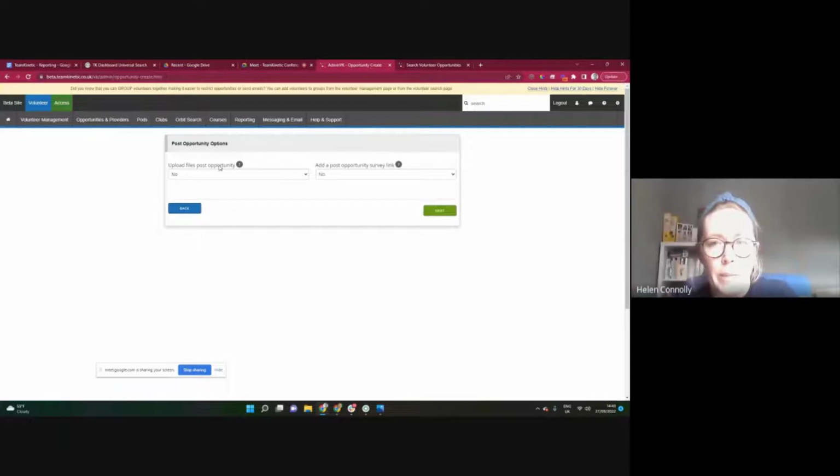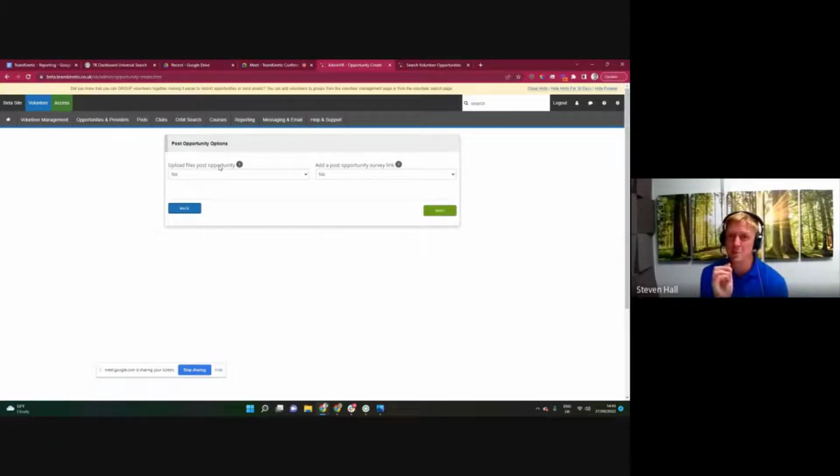This is specific to an opportunity. Actually, another good example is photos. That's one that's kind of taken off now in terms of popularity, people uploading photos to opportunities. Keep in mind the only person who sees the files that are uploaded is the volunteer who's uploaded them and the provider of the opportunity. No one else can see the files.